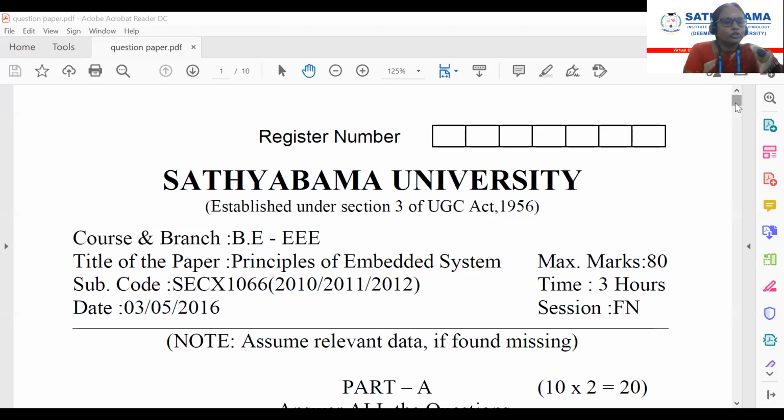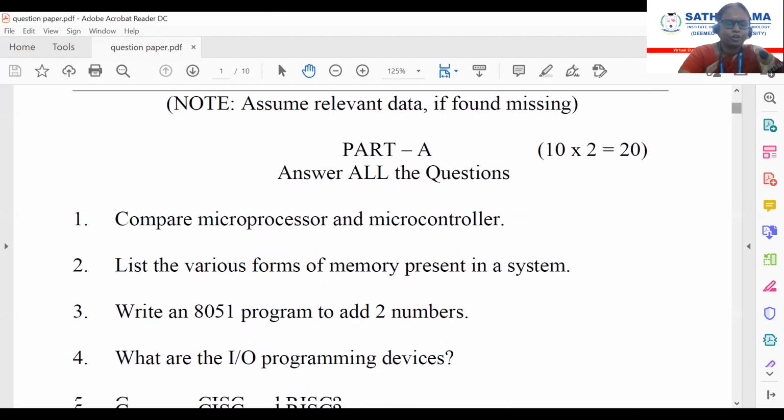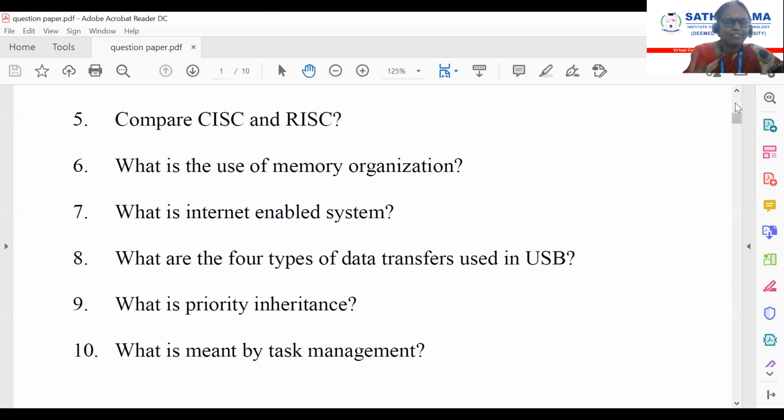People, just to go through the question paper. Already we have seen this question paper. It is not new to you, but I'm just discussing. You always have to see questions 5, 6, 7, 8 from Part A. 5, 6 are from the third unit, 7, 8 from the fourth unit. You all know the third and fourth unit.